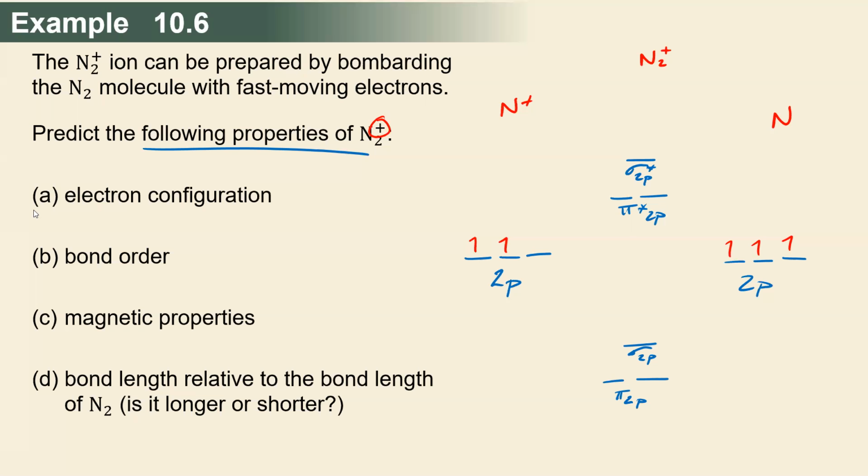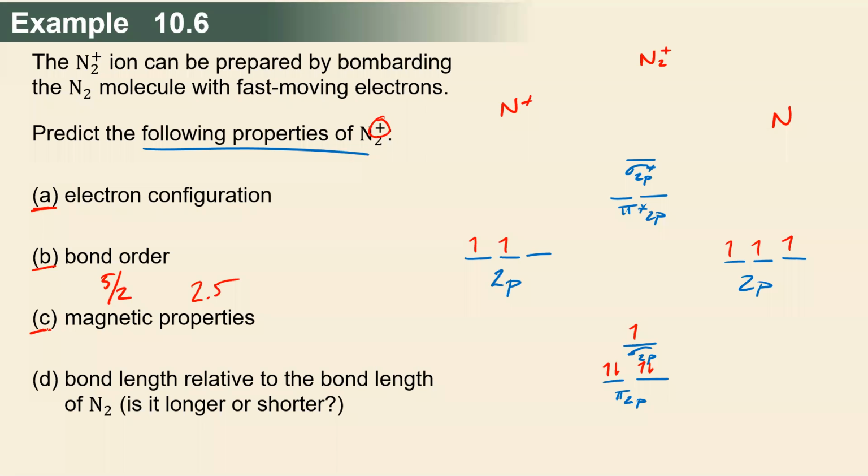So for part A, we will come back to that in just a minute. I haven't fully gone through how to do that one. But how about the bond order? What did you figure out to be the bond order for N2+? 5/2. Yeah, 5 halves, excellent. So when we load this in, we should have 1, 2, 3, 4, 5 electrons, right? 5/2 is great. If you said 2.5, that's also fine.